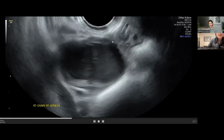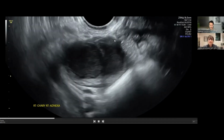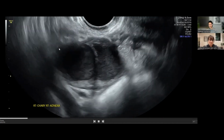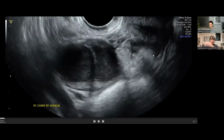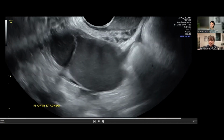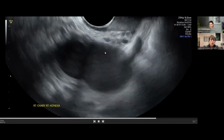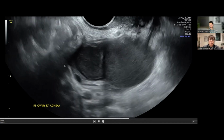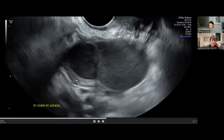Okay, we'll move on from the ovary. Well, not quite. We're starting to implement some dynamic tests right now, which are ovarian mobility assessment. You can see on the left of screen there's a hand. You almost can see the hand pop into the pelvis right there. So you're pushing like a bimanual exam, pushing gently on the abdomen. I do that too. So it looks like it's sliding nicely from the pelvic sidewall there, right where the iliac is, it's moving, but that's also where the normal ovary is, so that kind of makes sense.